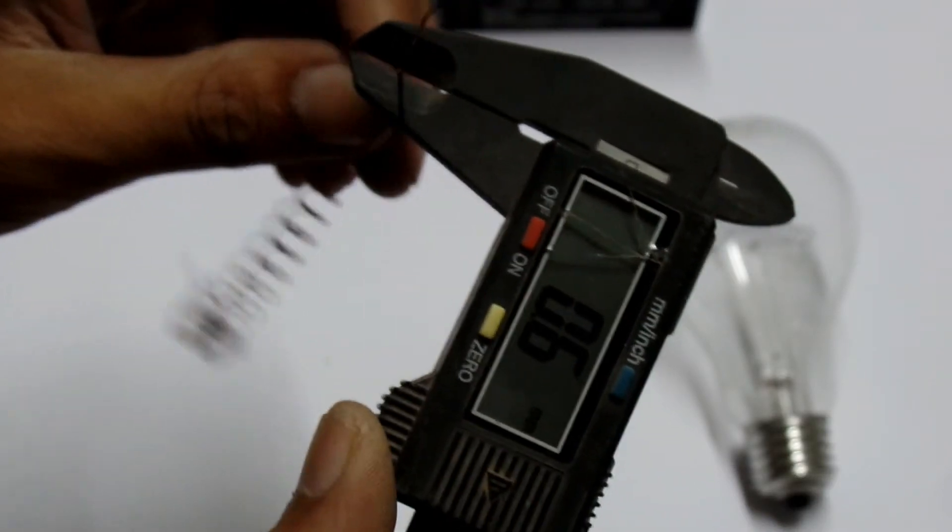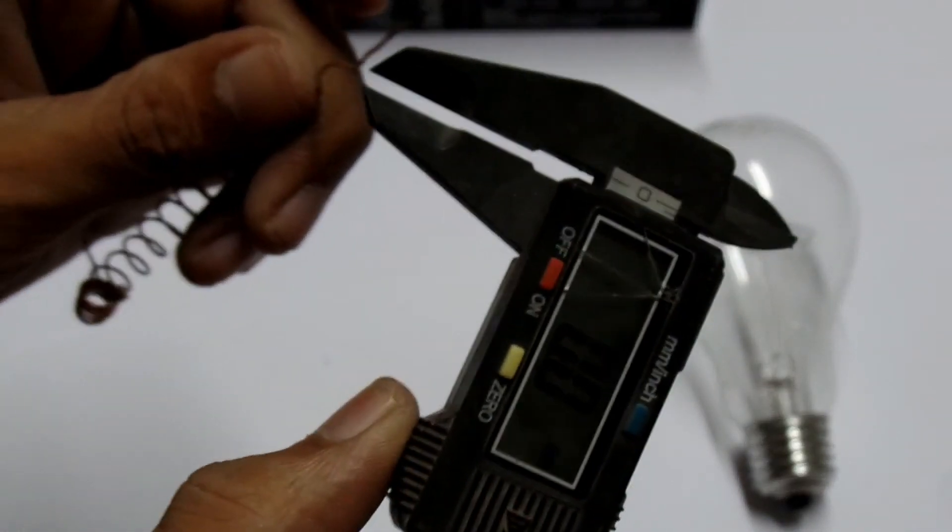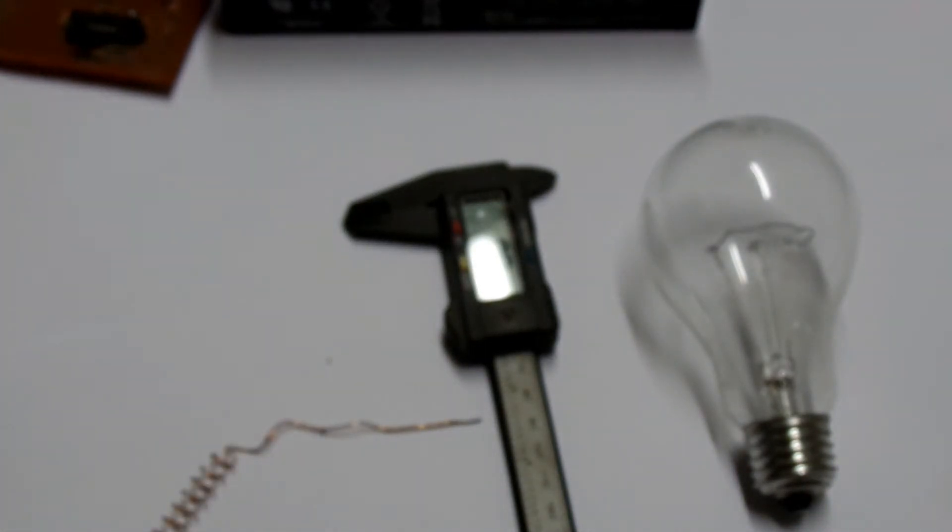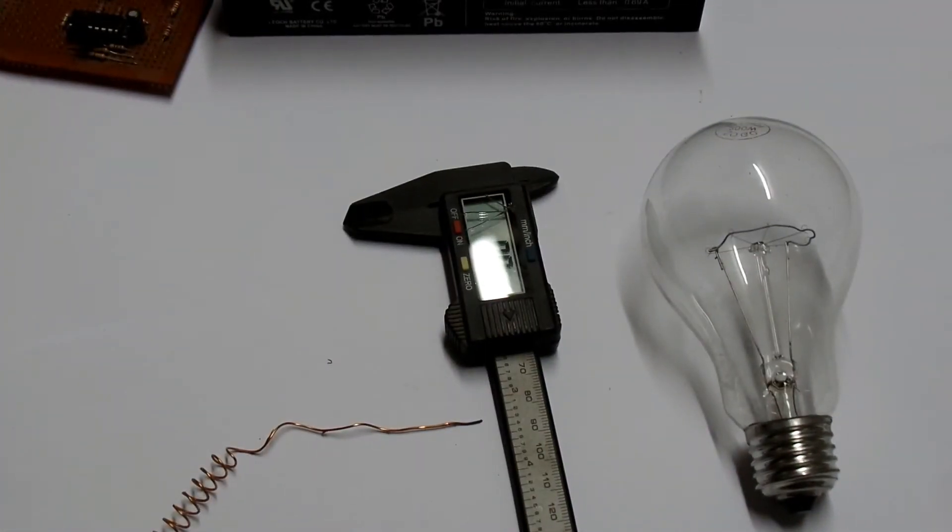Okay, this is the wire that I used as the output, what we can say the secondary coil. This is the thin one and I took it out from my transformer, the iron core, the iron core bulky transformer.